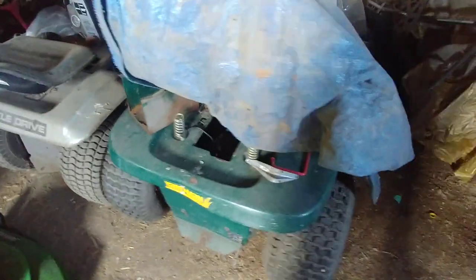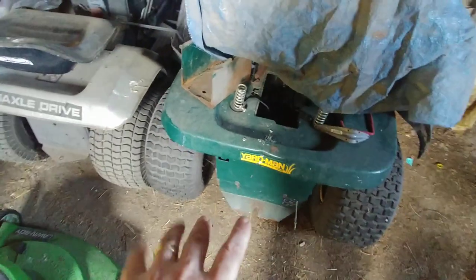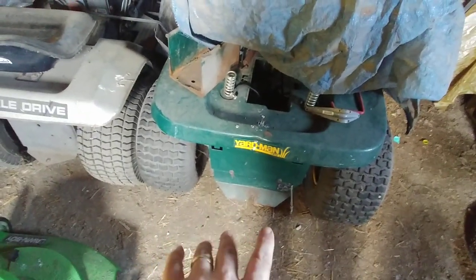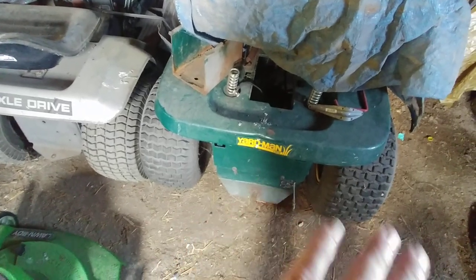This Yard Man I bought for parts. It's got an 18 horse Kohler, and it does run great. I had to use the coil on it for something else, so that's why that's a part, but I do have a coil for it now. Ooh, raccoon poop. And the hydro in it is exactly like my Cubs, both my Cubs, 1 and 2. So I got it for that, and the hydro works perfect.